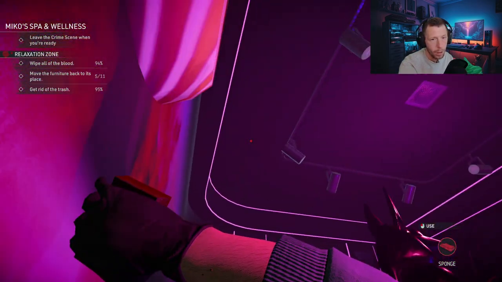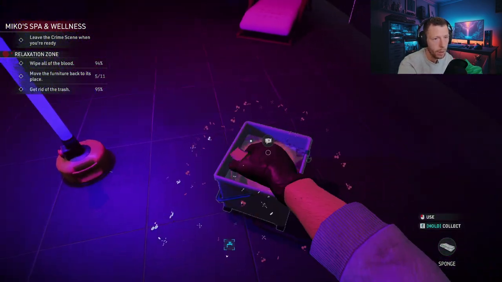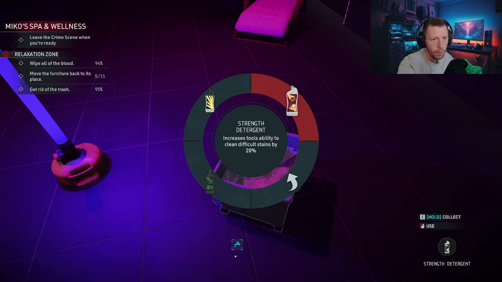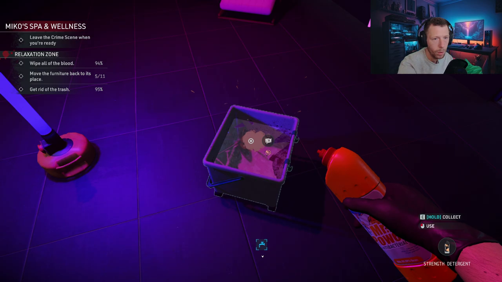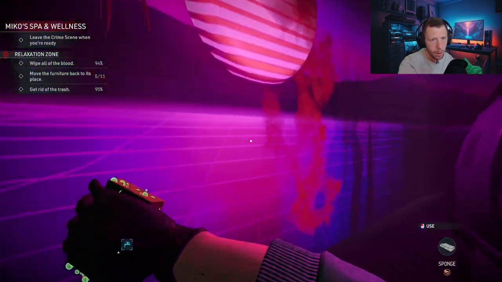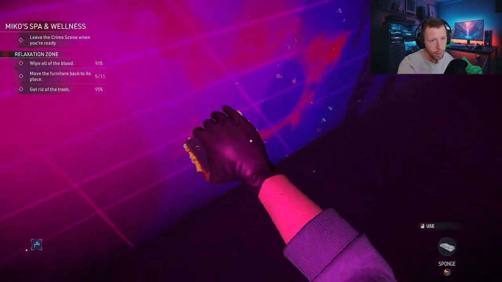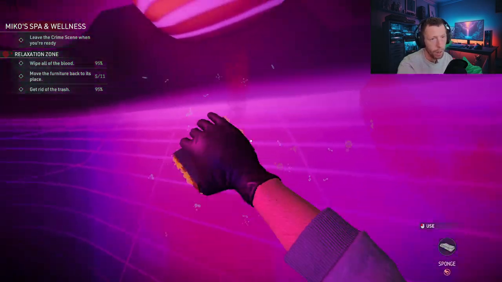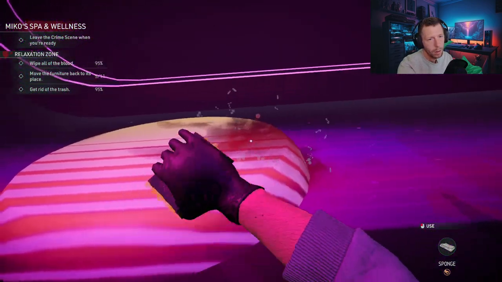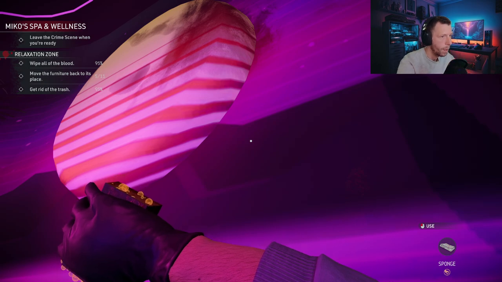Okay, maybe we should use detergent because these stains are difficult. But we're almost done now. But let's try it. These tools are built to clean difficult stains. Let's do it. See if that helps. That's a piece of work. Didn't help very much. It almost can't reach up there. But we got 90% of all the blood.